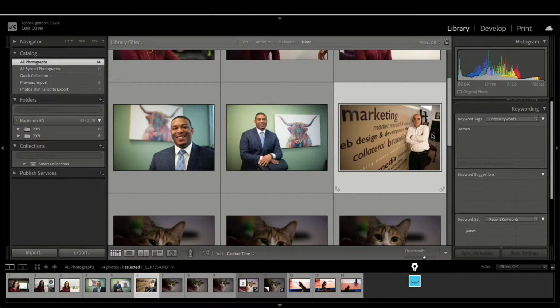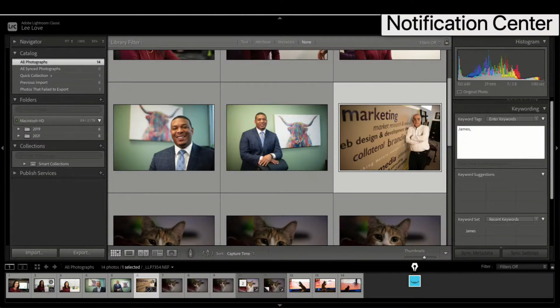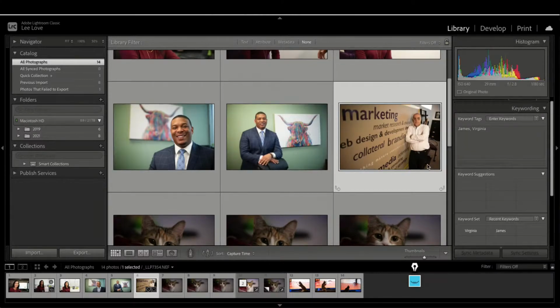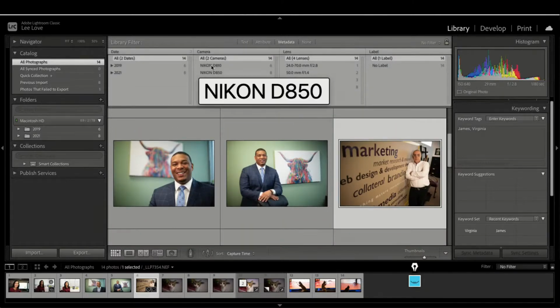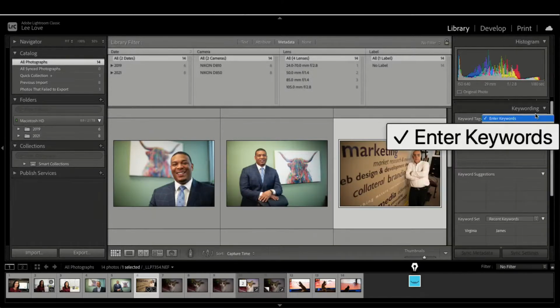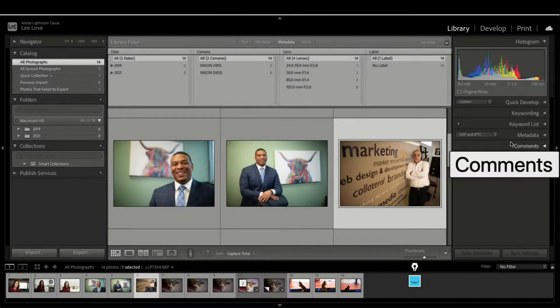And I can search on that same keyword. So I know this photo was taken in Virginia. If I want, I can actually go in here. I won't go into too much detail because it gets too geeky. But I can also look and see what camera it was shot with. I can look at the metadata and find out what camera this was shot with. Sorry, the pop-up thing's a little annoying.